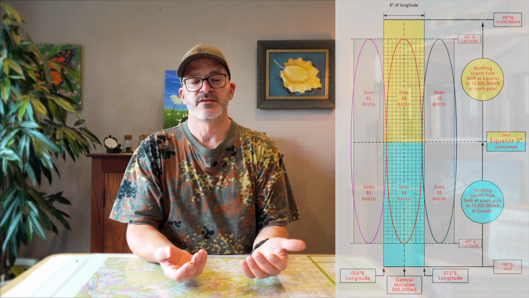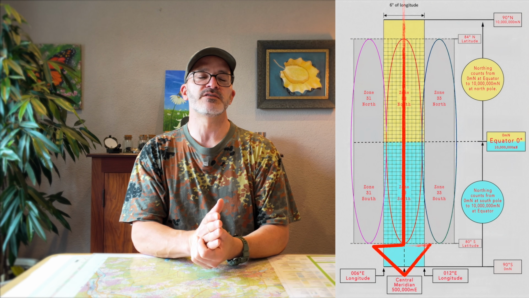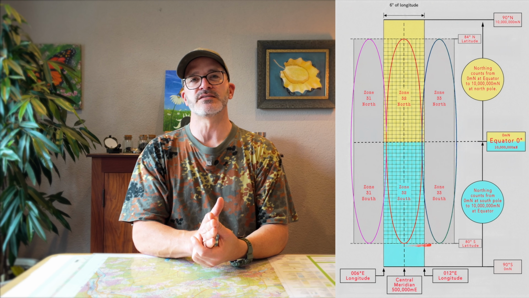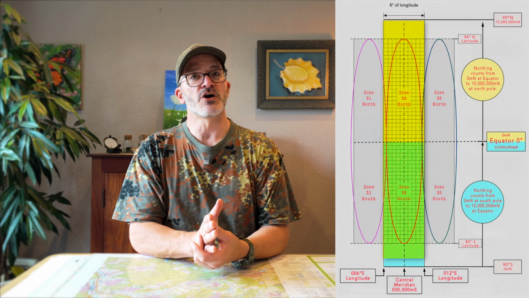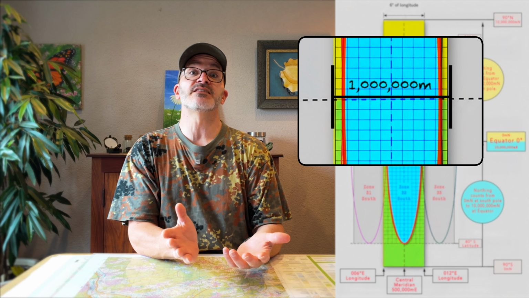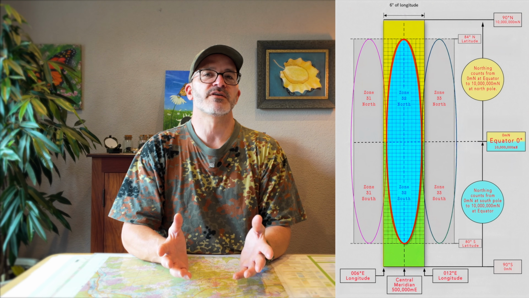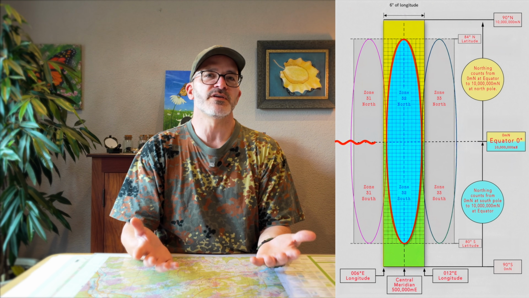Now that you understand that the Earth is divided into these 60 zones and each zone is overlaid with a metric grid, let's take a closer look at just how that grid is broken down. As we mentioned earlier, the central meridian of each of these grids is drawn at 500,000 meters east, which means the grid which overlays the zone is 1,000,000 meters wide and actually extends a bit left and right of each of the geographic zones. The widest part of the geographic zone lies, of course, along the equator.